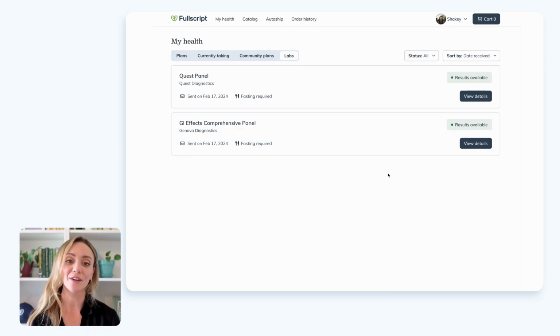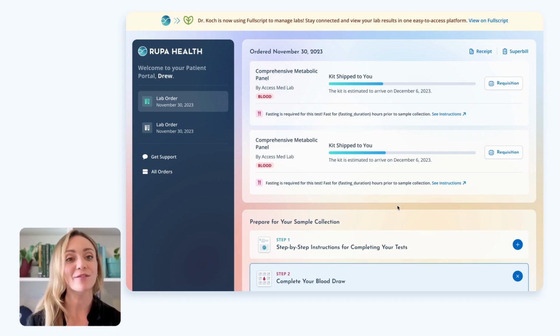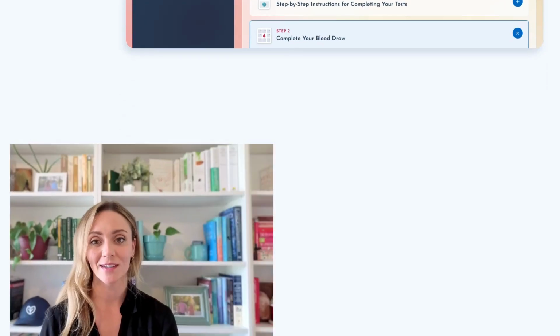Patients will find all of their historical data and any new lab orders waiting, along with past results, as soon as they land in Fullscript. But keep in mind, your patient will still need to purchase any unpaid orders sent from Rupa before you move to Fullscript. And while their past orders and test results will transfer over to Fullscript, they'll continue to have access to all of that account information on Rupa in view-only mode.